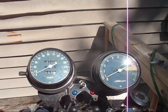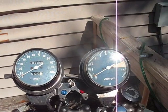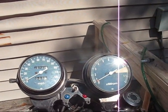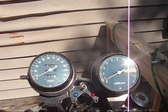If a bike has been sitting, that's probably the worst thing you can do for a bike, whether it's been sitting in a garage or in a barn or under a tarp or whatever. I'd much rather buy a bike that has 40 or 50,000 miles that has been ridden steadily its entire life than a bike that only has 5 or 10,000 miles and then sat for a long time.